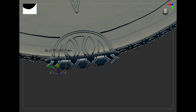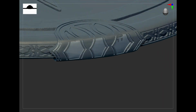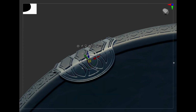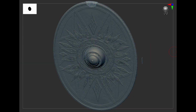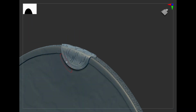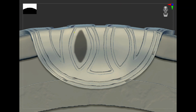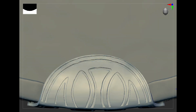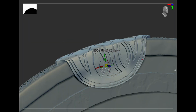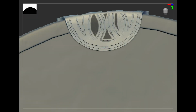It's a lot of fiddling around with alphas and booleans just to get them to match up. They don't quite match up in reality, so it's not such a big deal, but you know, they have to give the correct effect. It's tricky because they've really got to be quite thin. If I make them too thick, they're going to look clumsy, but thick enough to stand out well.